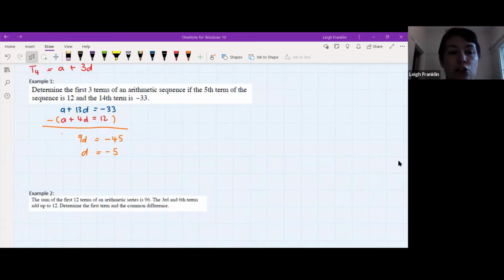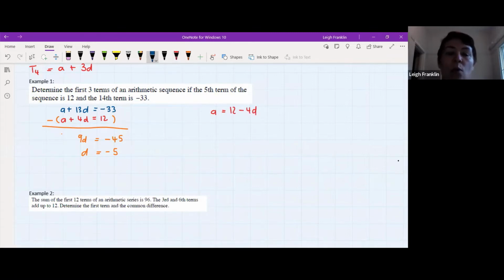So you would need to choose which letter you're going to make the subject of the formula. Because you've got one A in the red equation and one A in the blue equation, it makes sense to make A the subject of the formula. So let's say we decide that we're going to work with the red equation and we're going to make A the subject of the formula, which means I would have to transpose the 4D. So A would be equal to 12 minus 4D, it's now on the other side.